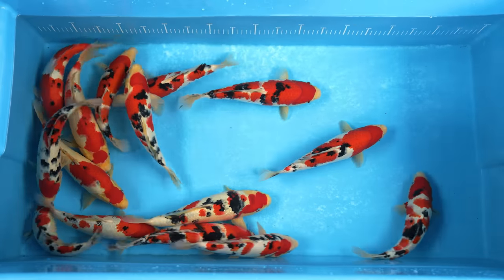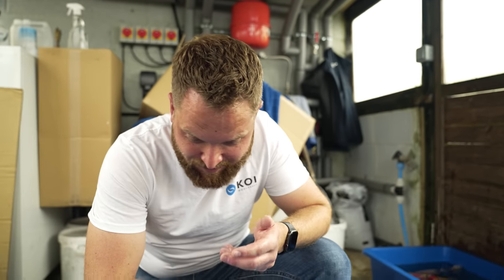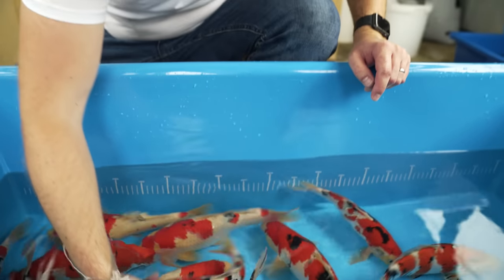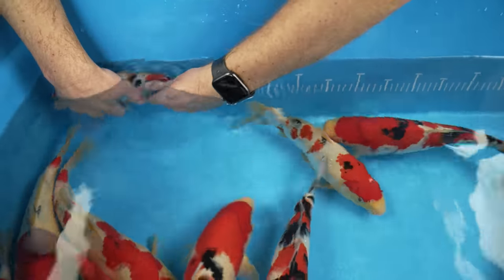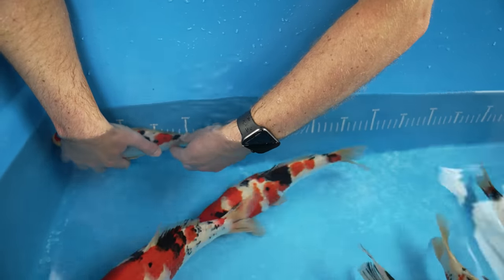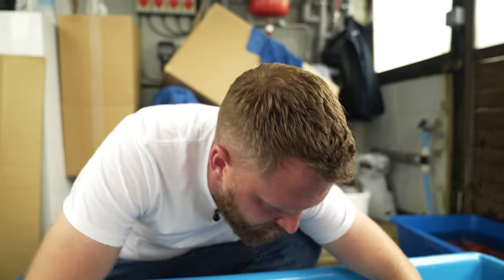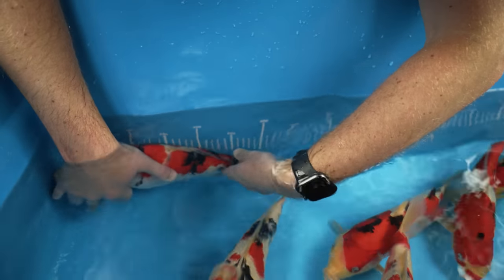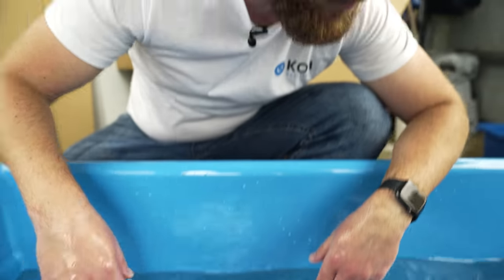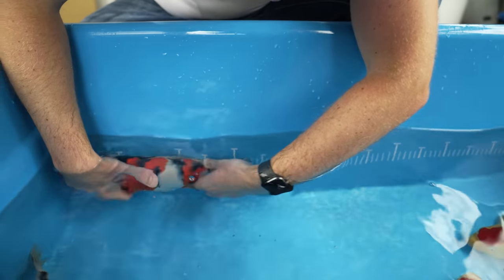First look in clean water since the event, to be fair. Wow. Size-wise there are 15 here - these are all the ones selected by customers at the event, so these were 22 to 25cm on average, I think we had a couple smaller. We're at 27cm on that one - I don't think that one was quite 20 at the time - and we're leading up to this phenomenal one here at about 33 to 34cm. Super impressive, just look at the body condition on them, look at the colour condition. About 32 and a half on that one again - absolutely insane.